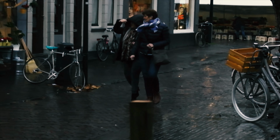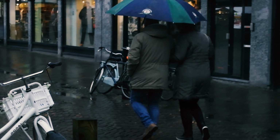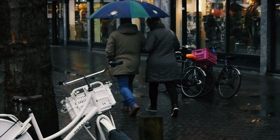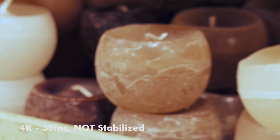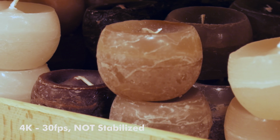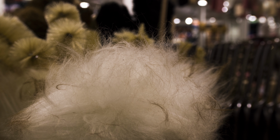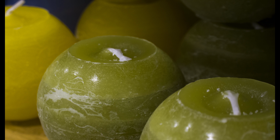Autofocus is alright, especially after the firmware update to version 3.0, but it is nothing like the Sony A series for example. Manual focus is very easy with the smooth focus ring, but it will shake up your video, so be aware of that. You can shoot JPEG and RAW at the same time, which is a really nice feature to have on such a small camera.